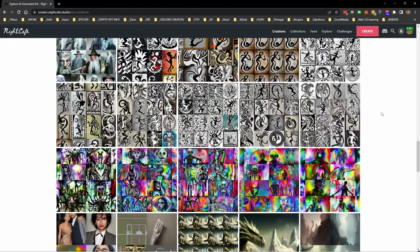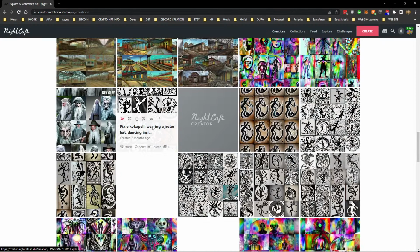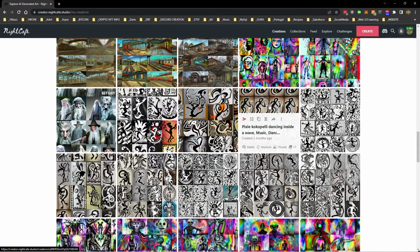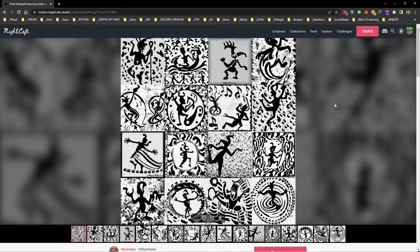This was creating, I've been trying to create a tattoo for my girlfriend. She's got a very specific idea. I think it's one of the gods of chaos or something, and she wanted it in black and white. So I've kind of been looking at this kind of stuff. I've got some great results, but she's not picked one yet.